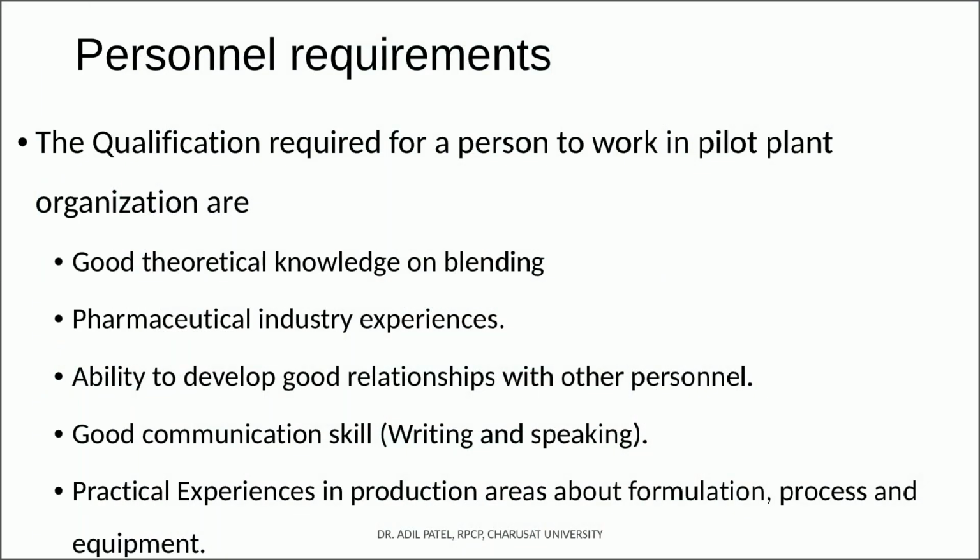Now let us try to understand, if we want to run a successful pilot plant, what kind of things are we supposed to do? Assume that you are the owner of that pilot plant, or you are the head or the managing person of that particular pilot plant. You need to take care of many aspects before starting a pilot plant or for running a successful pilot plant. The most important thing is the personnel requirement, because you yourself are not going to do all kinds of activities in the pilot plant.